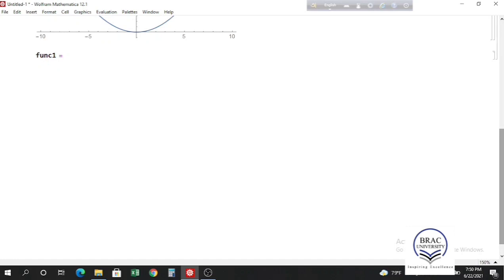Here I am not defining any function, I am just writing a new variable, function1 equals A e to the power negative x by a, sine pi x. This is the expression of a damped harmonic oscillator. Here capital A and small a are constants. So let's try to plot this function. Negative x divided by a, and then sine pi x.